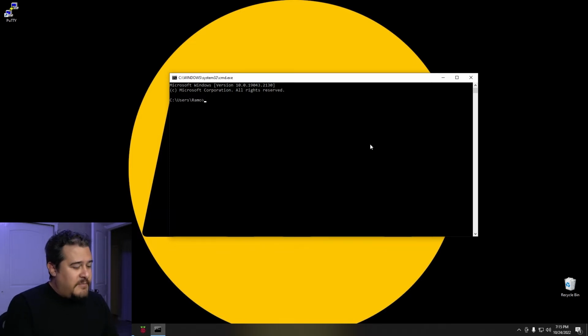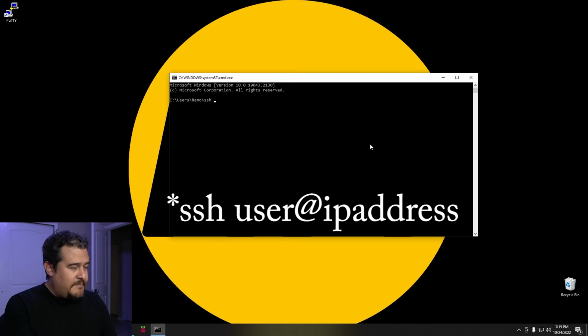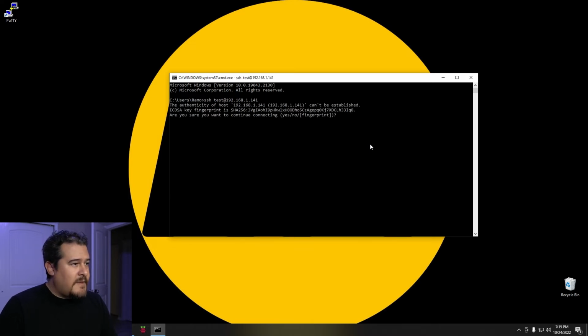Here on the command line, we're going to connect via the user's account. I already created a server for this. The command is going to be SSH, space, and then the username, so we're just going to do test. That's the user. Then we'll do @ and for this one, I'm going to use the IP address. So it'd be 192.168.1.141. Hit enter. Of course, Windows is prompting us about the authentication of the host, the IP address.